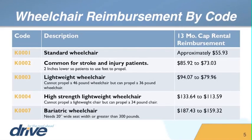Once you get past the standard wheelchair, you will start going into K2s, K3s, K4s, or K7 wheelchairs, which all stem from those basic diagnoses. Once you pass that and you go from a K1 into a K2, on a K2 chair, the patient would need to have what's known as Hemi Positioning on the wheelchair. You would need to lower the chair closer to the ground from basics of 17.5 inches to 15.5 inches, so the patient can use their feet to self-propel. They're not able to propel the chair safely with their upper body, so they would then use what's known as heel strikes.